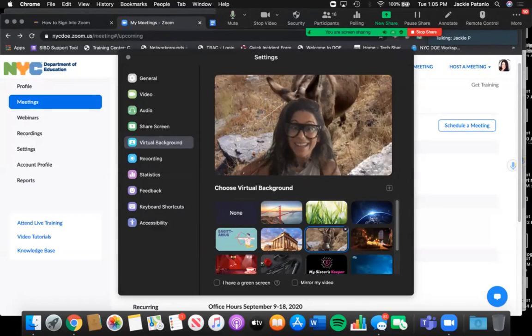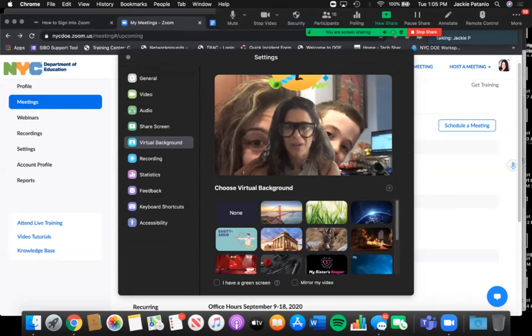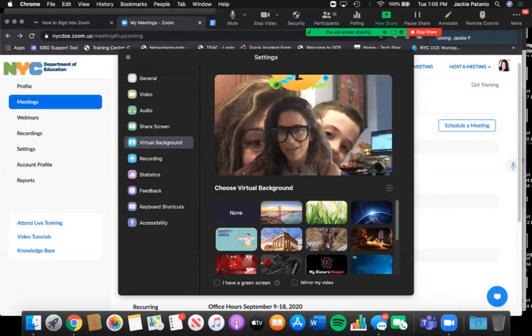But again, it could be about a story, right? Maybe you want students telling a story and they're using their backgrounds for it. All right. The way I got these backgrounds is I came over here, see where the plus button is, add virtual background image. I pulled in from my computer. So what I did was I either went onto Google and saved an image that I wanted, or I went into my photos on my Mac and pulled up a photo right in there. So, oh, it's me and my son. He'll be my background right now. It's kind of cute, right?